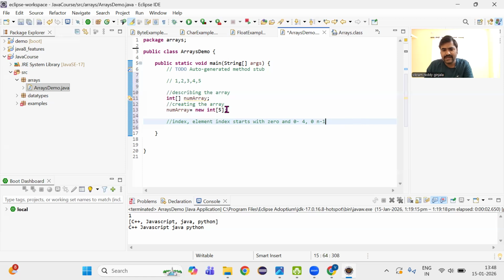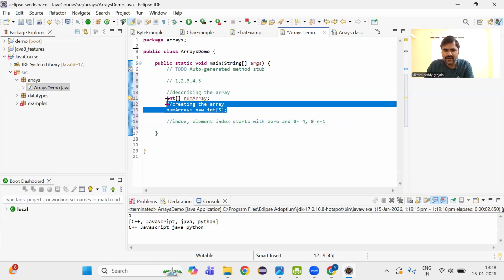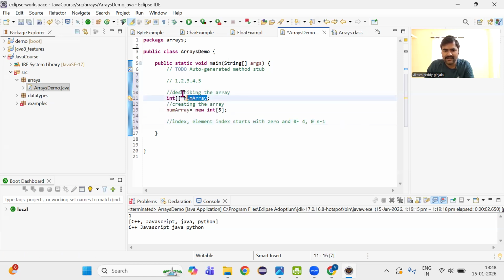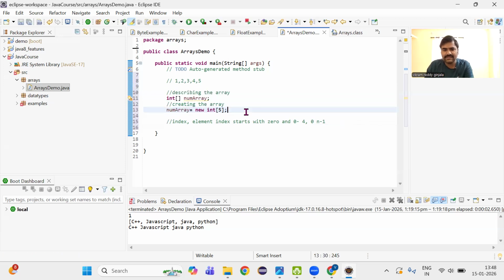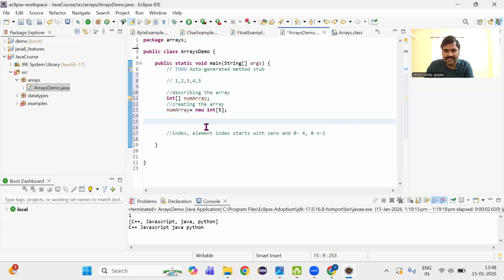Now we created the array, and one more thing: describing the array and creating the array can be written in a single statement. How can we write it? We don't need this separate statement actually, but for your understanding I explained it like this.